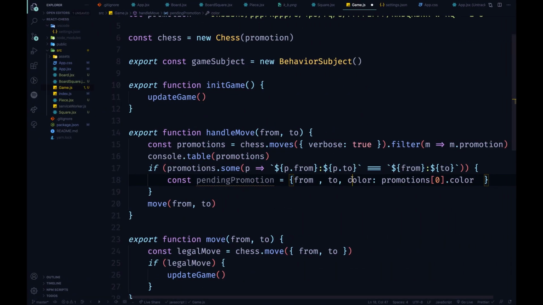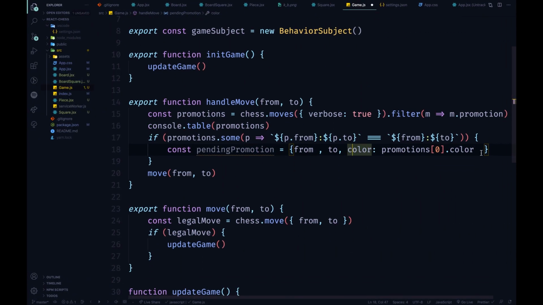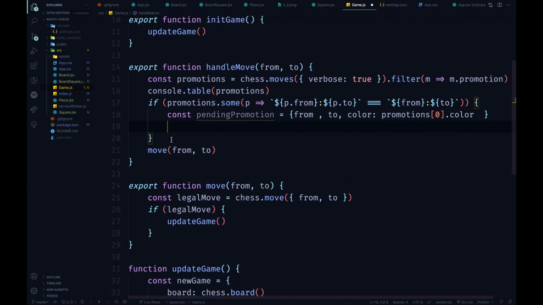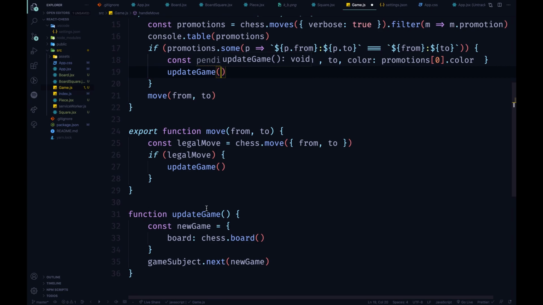As you can see, we have a color property here. So we are adding that, and now what we are going to do is not make a move. We're going to update the game. How are we going to update the game? This update game can take an optional parameter, the pending promotion.